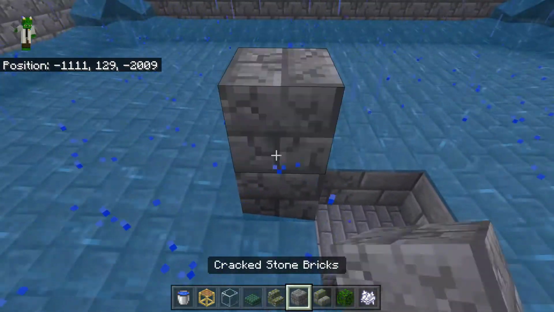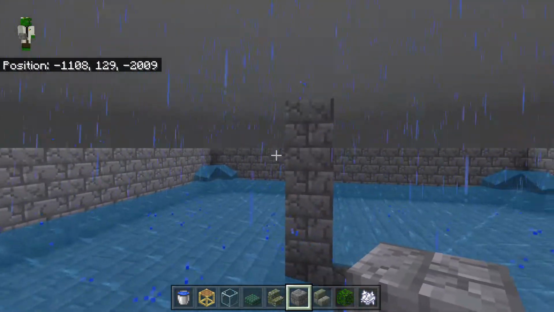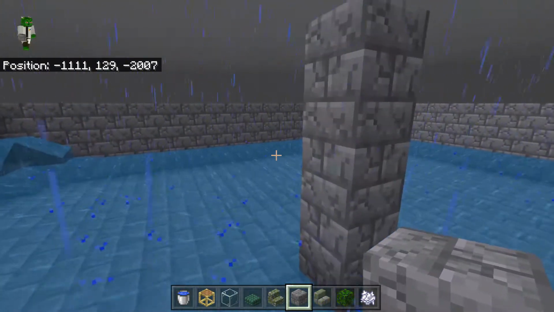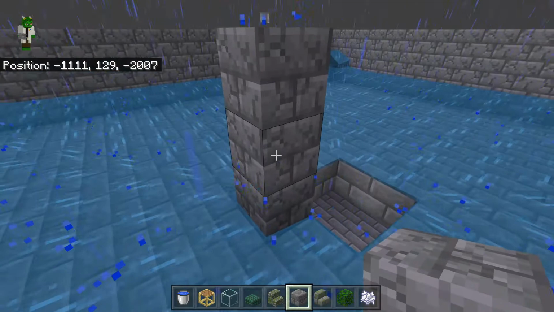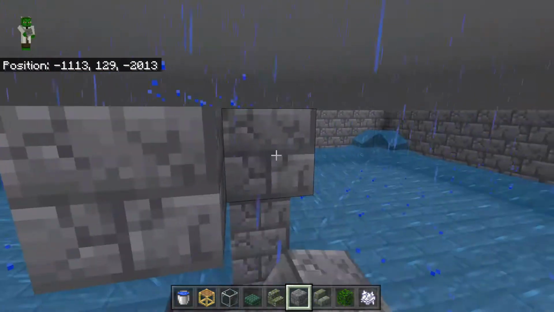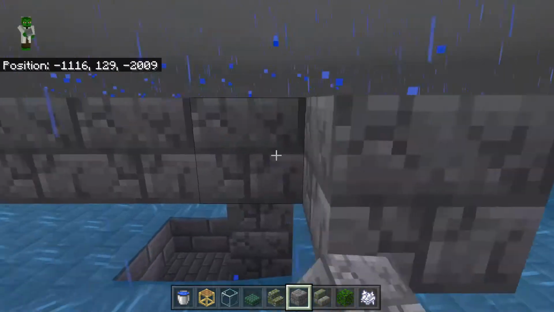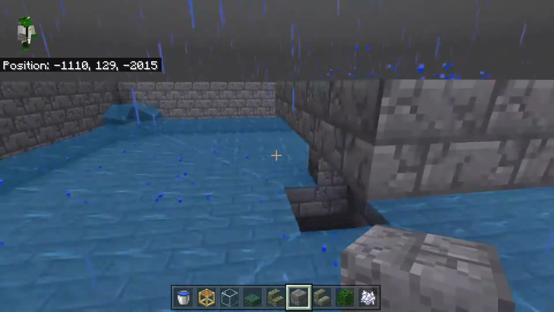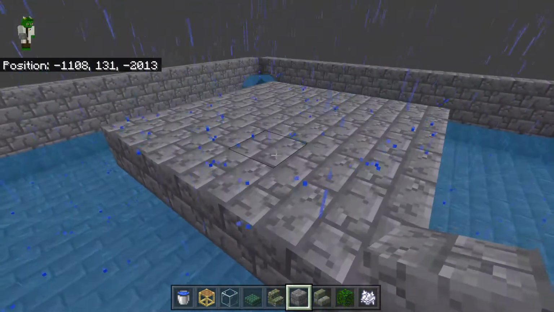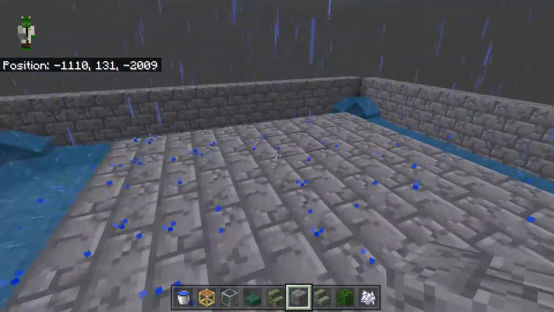So you'll first want to pillar up by 3 blocks, and then make a platform. Wait, is it 3 blocks or 4 blocks? It should be 3 blocks. So 3 blocks, and then make a platform. This platform should be wide enough for 3 beds, so 6 blocks. So 6 blocks by 6 blocks, centered over the drop chute.